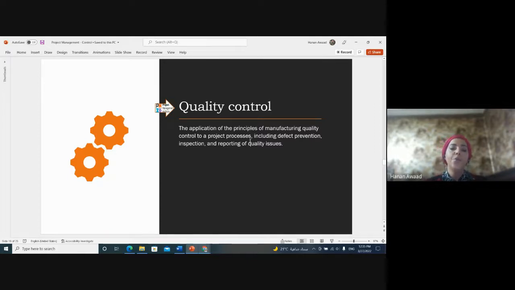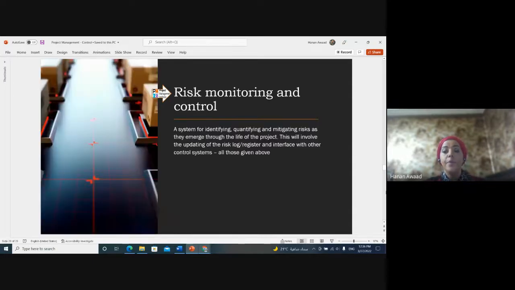So we make sure that we apply some tools on the project, so we make sure that we are within the quality standards, including defect prevention, inspection, reporting. This is very important, defect prevention. So we are trying to prevent issues that will compromise the quality of our deliverables.